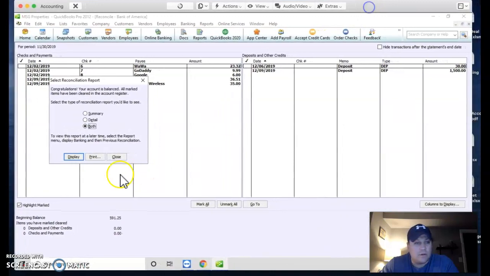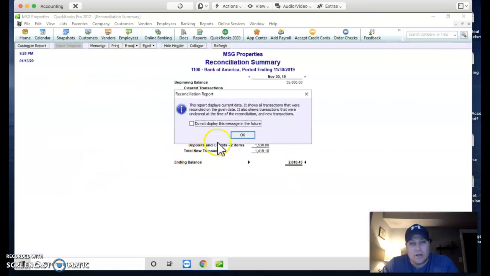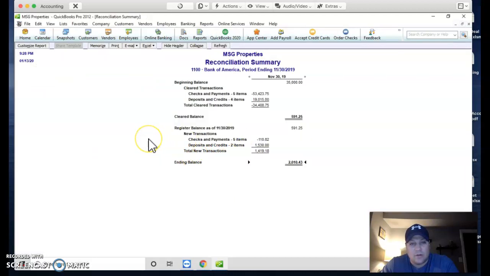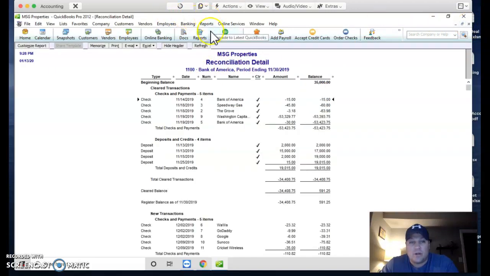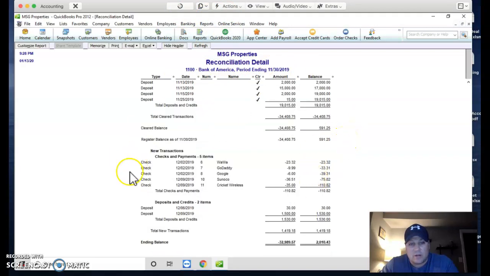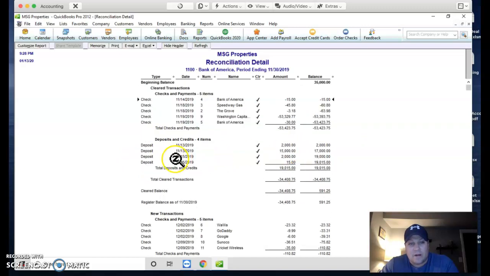Sorry, I have a little bit of a split screen. I actually really don't care. It can run a report and summary, detail, or both. For the heck of it, we'll just hit display. You can then see what's going on here, and you can look into these numbers a little bit deeper if you would like. I'm not really interested in the reconciliation process right now. What I want to show is the detailed reconciliation, so you can see where you've allocated funds throughout the month.